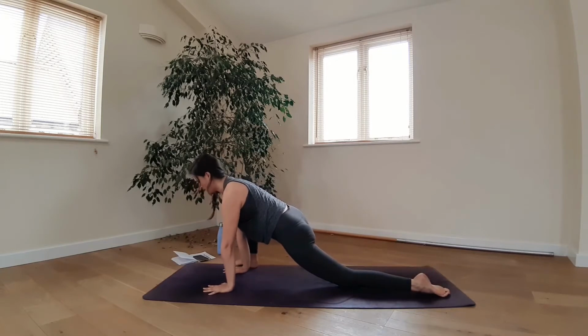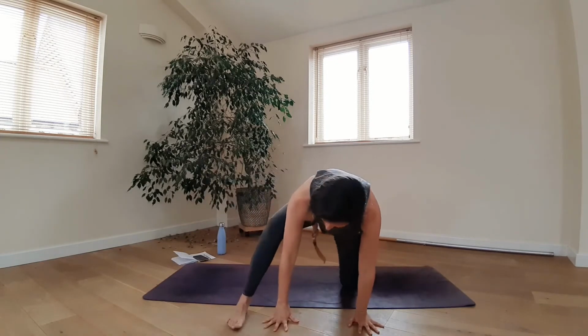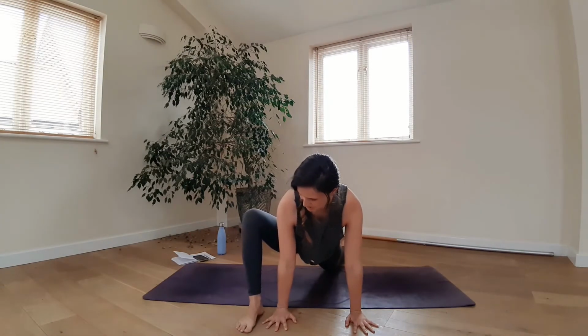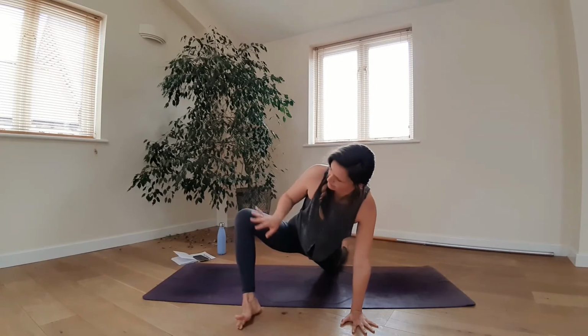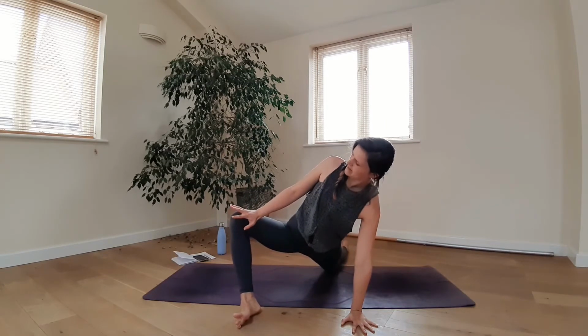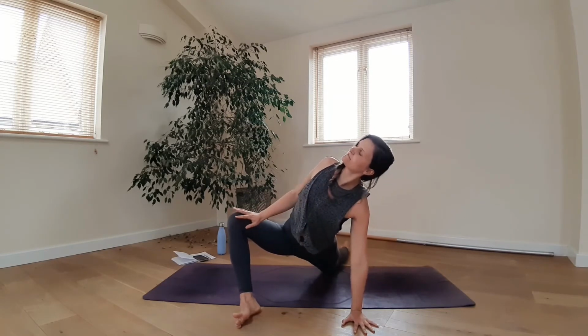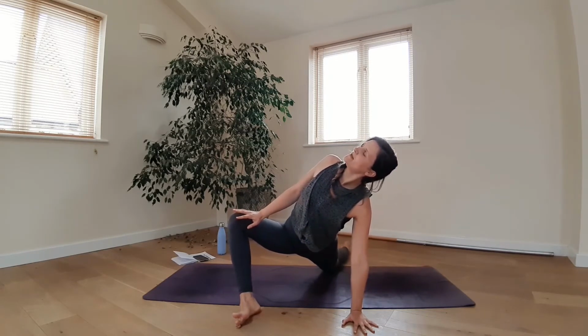with the right foot. Good. Breathe here in your lizard. Good. From your lizard pose, if you want to take it a little bit further, opening up that chest, roll onto the outer edge of that right foot, pick up that right hand, press the leg away as you open up that chest, so really pull that heart center forwards. Breathing there, engage the glutes a little bit.